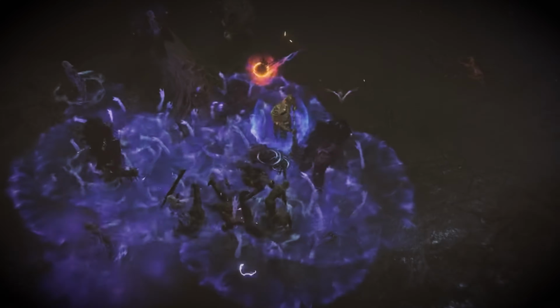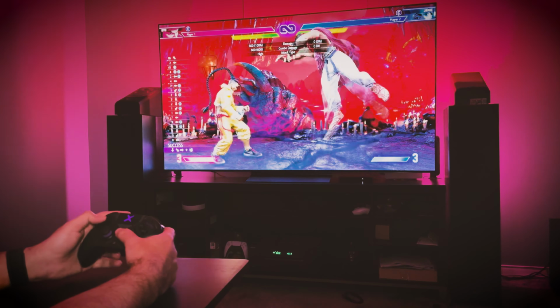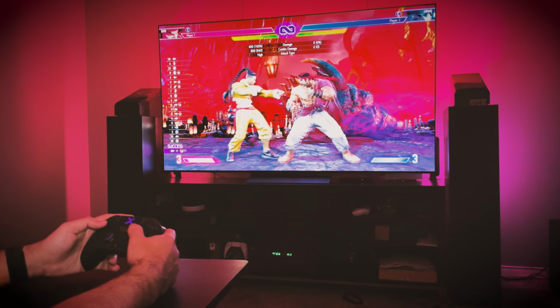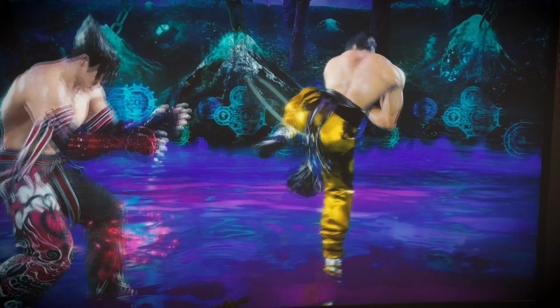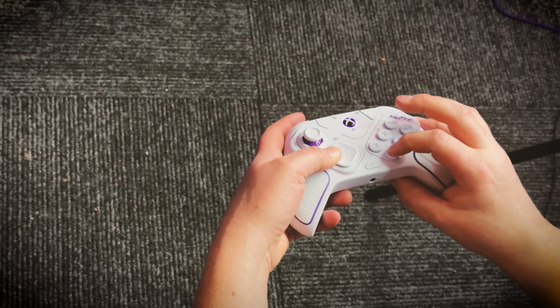It's great for every type of game from Diablo to Cyberpunk to Fortnite, but the standout here is the 6-button layout and low latency. This makes the Pro BFG an ideal controller for games like Street Fighter, Tekken, and Guilty Gear. Other Pro controllers aren't optimized for fighting games, and that's where this stands out.